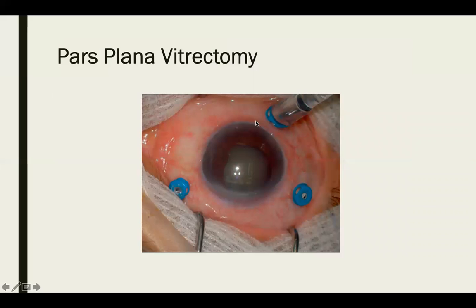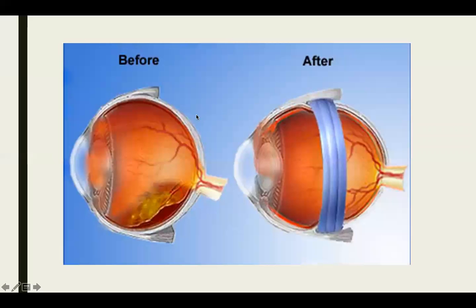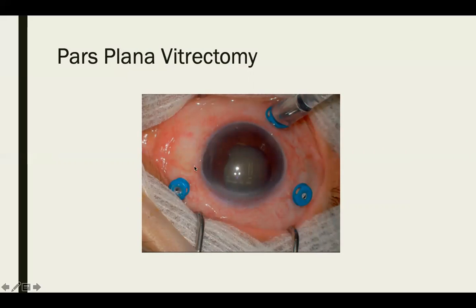This is another approach, and the most commonly performed approach nowadays in the developed world, because of the advancement in instrumentation. Most of the people are going for the pars plana vitrectomy, and with the passage of time, surgeons' threshold for the pars plana vitrectomy increases and that for the buckling decreases. But still in Pakistan and India, we are going for this external procedure because of certain advantages over the pars plana vitrectomy.